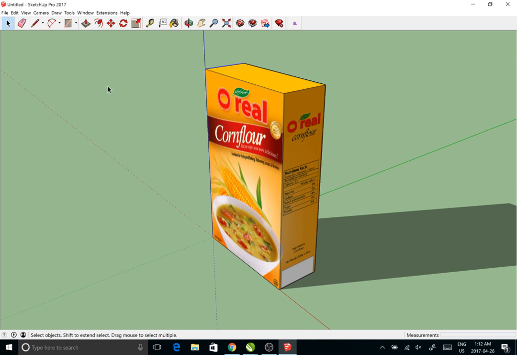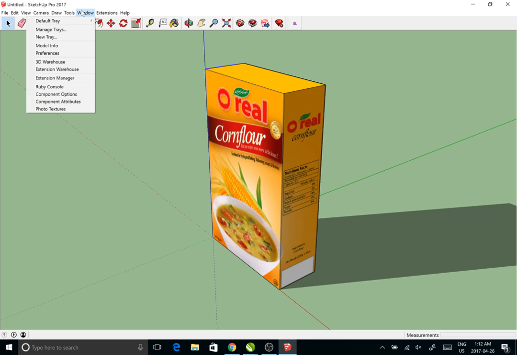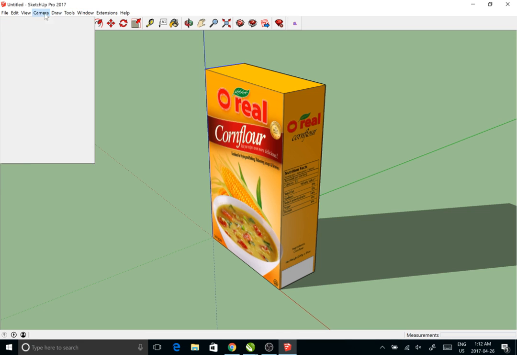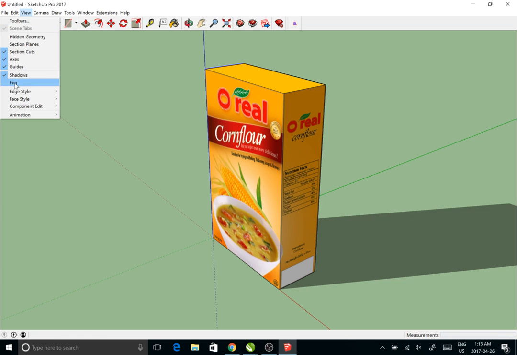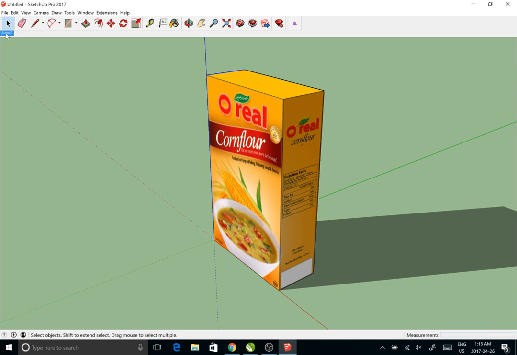For animation, you can create scenes. So we're going to create some scenes here. View, Scenes, Section Cuts. Okay, Animation, and Add Scene. So this is scene number 1. And then we can also add another scene, number 2, and scene number 3. Okay, so scenes are like camera shots.